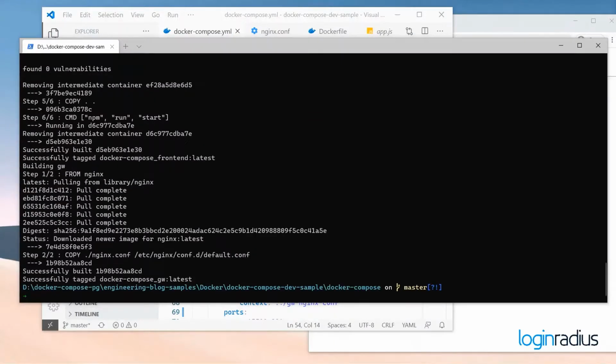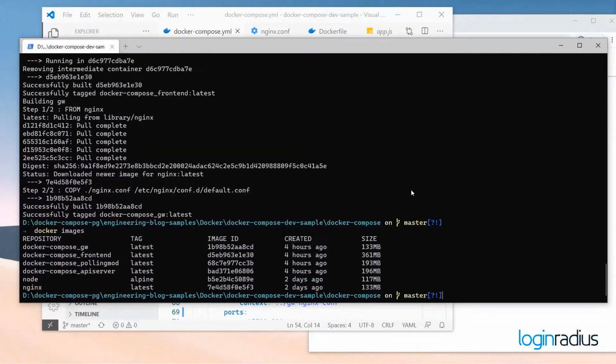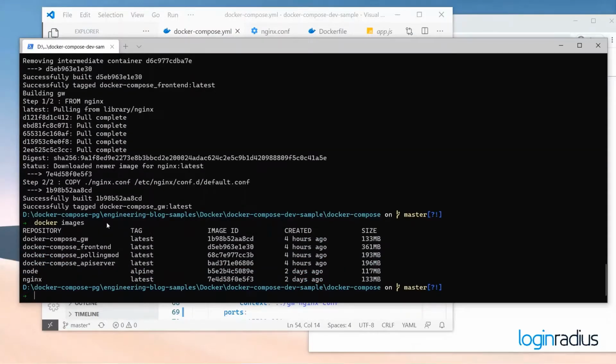Okay, so the build is done now, and let's see what we have in images. As you see, the gateway, GW, frontend, polling mode, API server are preceded with docker-compose. So this is what we have for the repository, and those are the image IDs. Apart from this, let's concentrate on those two.